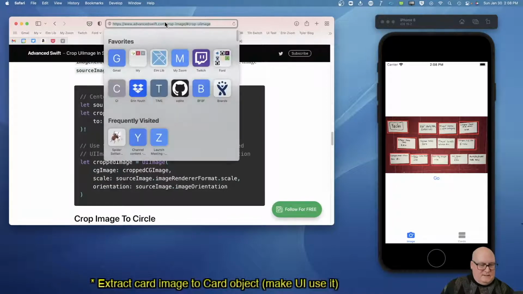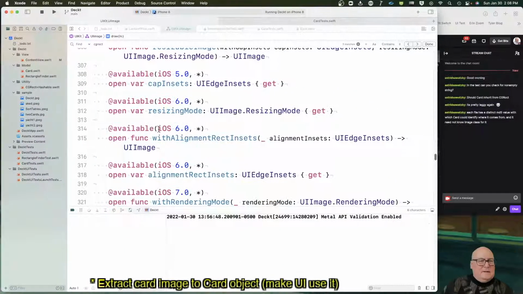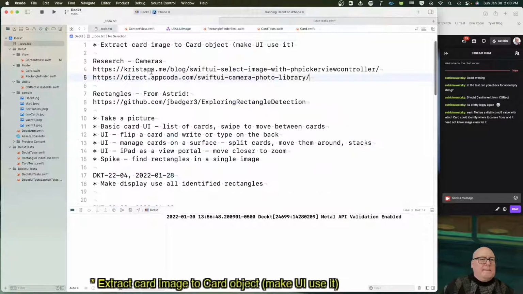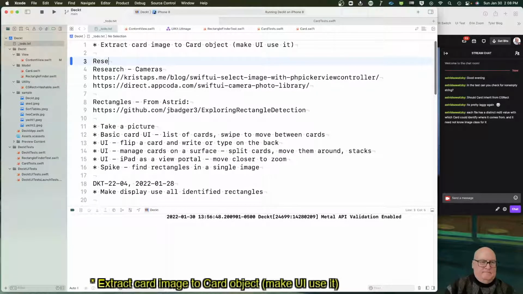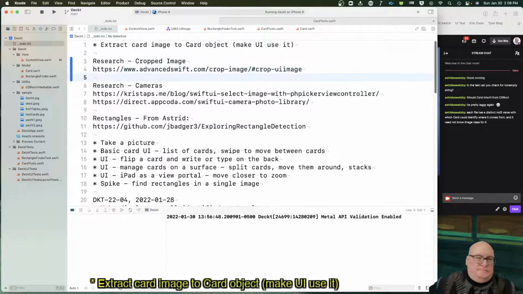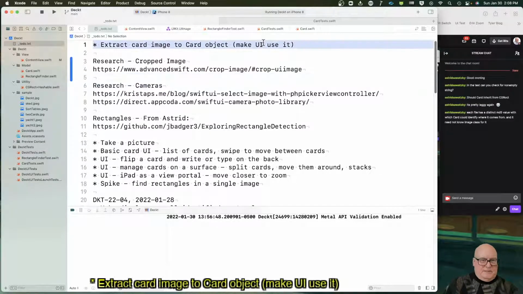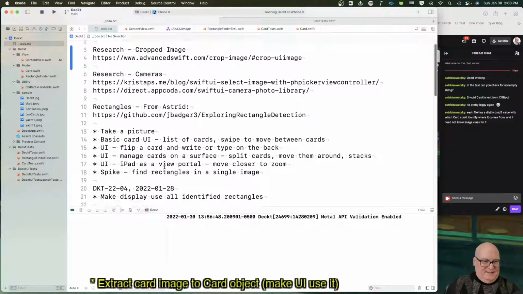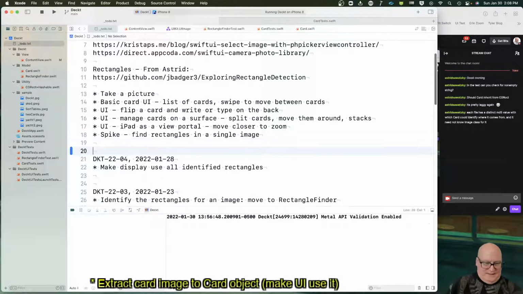Let's take this reference. Extract card image to card object. Okay, I guess we've started doing that. We've made some progress.